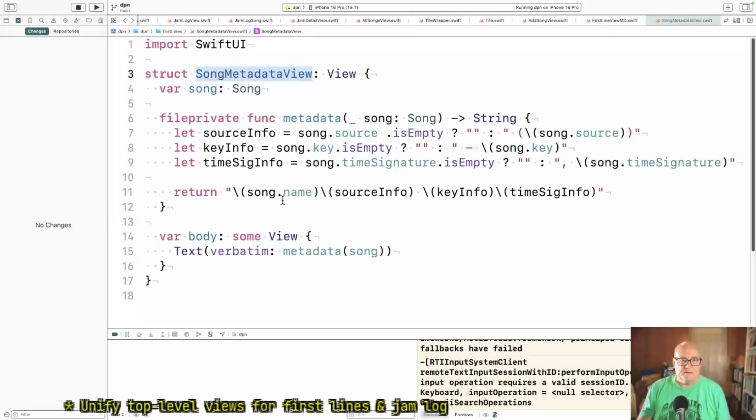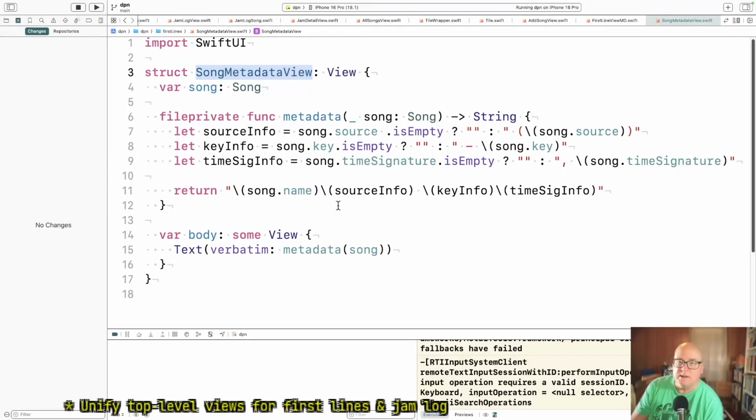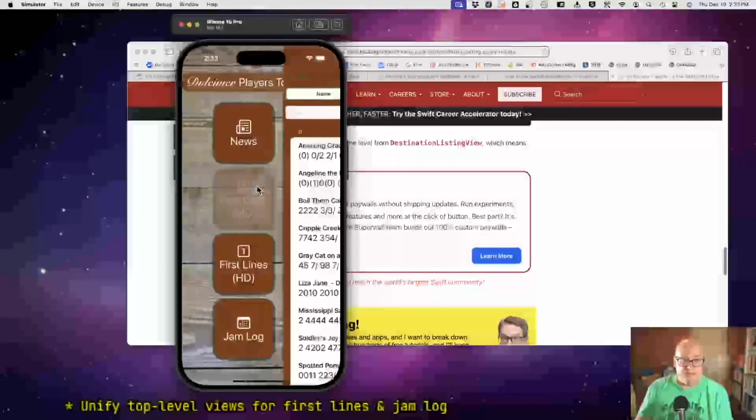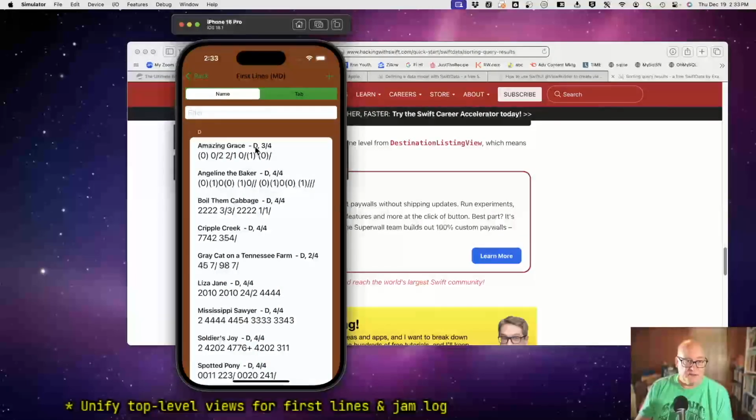One of them has the tuning. Oh, we used to show the tuning, and we don't now because we used to sort by tuning. Okay, so this one shouldn't say the key. It should say the tuning on this index.